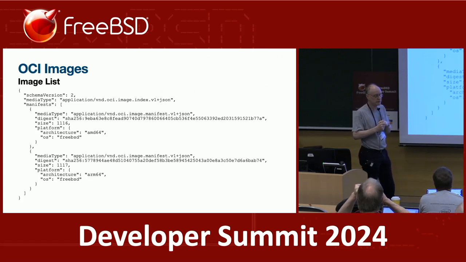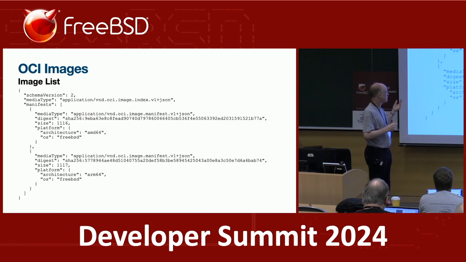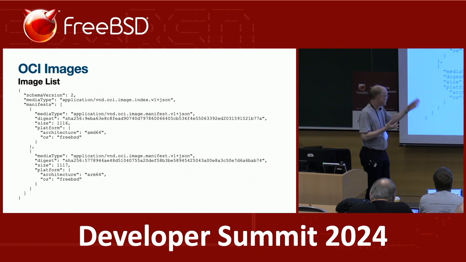And this is something which was potentially interesting for FreeBSD as well. So we could use that to say this is an image that was built for 14, or maybe 14.0, and it's got the other features. And then we can build multi-platform images that have back compatibility because they will work on, say, FreeBSD 13 or so on. But you don't have to think about that when you use them.